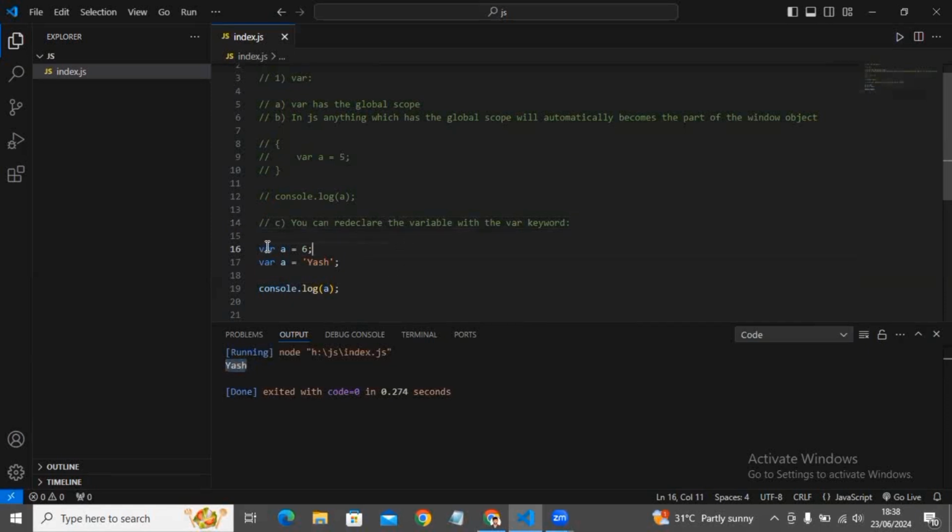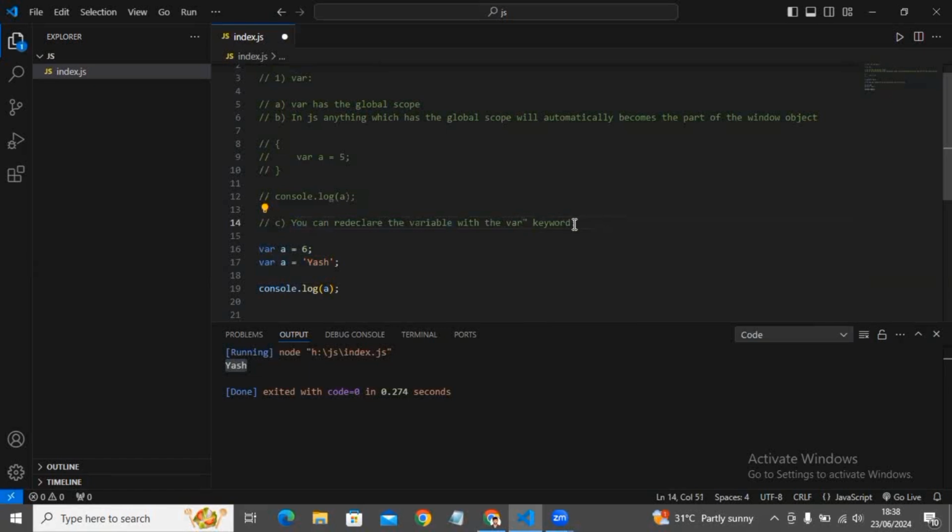So after watching this code, you could have told me that, okay, this is something which is not possible in any other language, but in JavaScript this is possible. You can redeclare the variables with the same name with the var keyword as well, right?